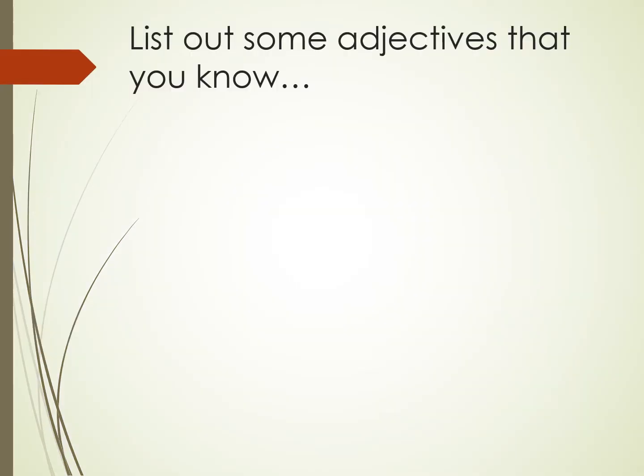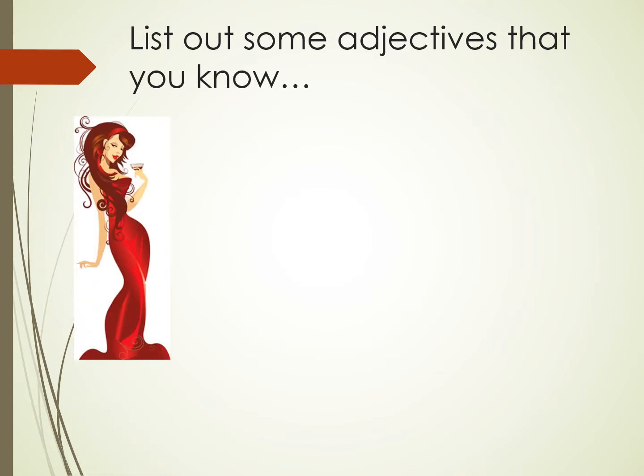So list out some adjectives that you know. Okay, there are many adjectives around us. Include yourself. You can use a lot of adjectives to describe yourself. Okay, let's get number one. What adjective would you use to describe this woman? Let's see. Beautiful, right? Okay, beautiful is a three-syllable adjective. Okay, tiga suku kata.